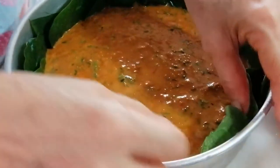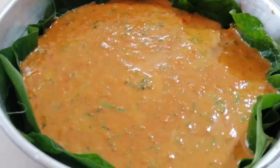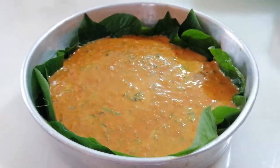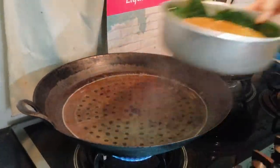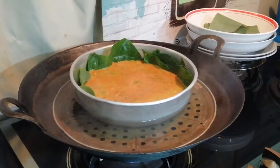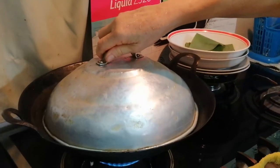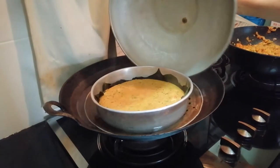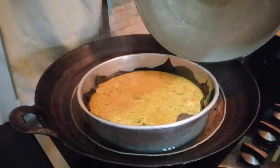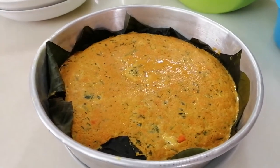Before you steam, put your water to boil — make sure your water is boiling first before you put the mixture into the pot to cook. When the water is boiling, put your otak-otak in and close the cover. After around 10 minutes, lower the heat a bit then open and check. The complete steaming process is around 20 to 23 minutes.